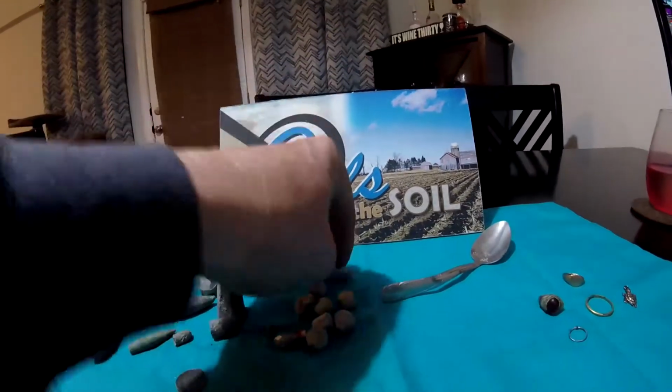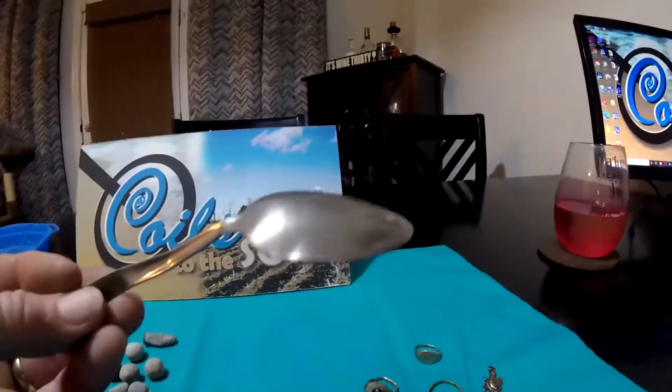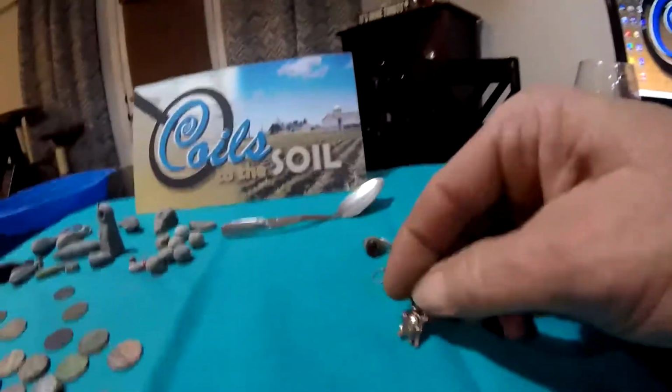No. Anyways. Did get a spoon. Looks like it's stainless steel. It was all bent up. I bent it right back up, so it's not silver or anything. Nope. So, it's just a stainless steel spoon. But I did get this little turtle. He's not silver.